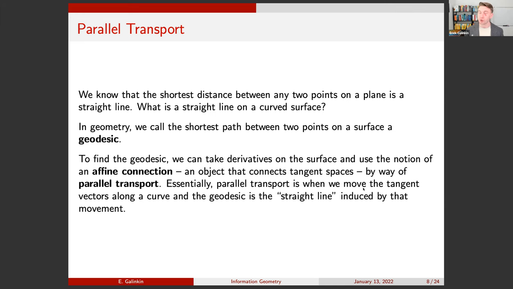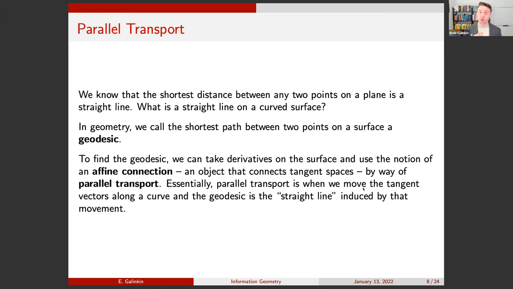So this begets the question, what is a straight line on a curved surface? If you have a ball, like a hockey ball or, yeah, a baseball, perfect, how do you put a straight line on a curved surface? So we generalize this notion, we call it a geodesic. And the geodesic is just, yes, exactly like Schild's ladder, the geodesic is just the shortest path.